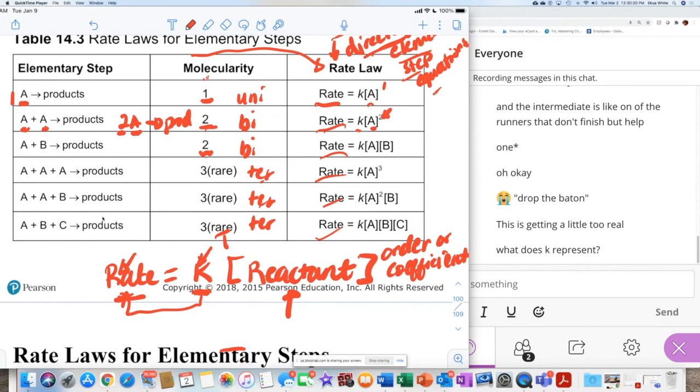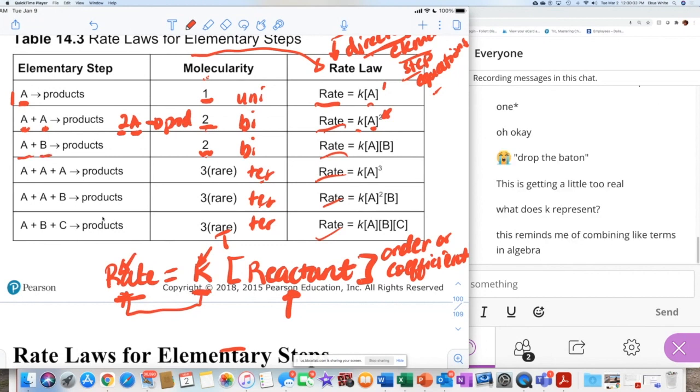that means A influences the reaction rate even more. Okay? Over here we have A and B, each one influencing the reaction. So you have the rate, the coefficient on A is 1, B is 1, so it's rate equal K, and then concentration of A raised to the power 1, concentration of B raised to the power 1. So the ones are implied, so they're left out. Here we have 3 times the A. So it's kind of like rewriting this equation as 3A to give you products. For that reason, you have rate equal K, A power 3.